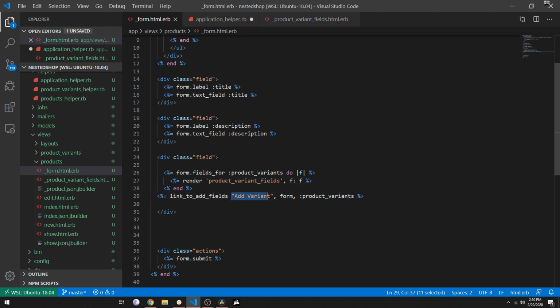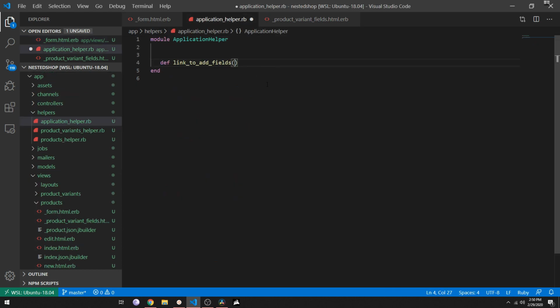The first one is the name, the second one is the form, and the third one is the model. So we say name. Then the next one is the form. You could also call it form, it's up to you, I just call it f. And the last thing is the association. So let's just call it association and then close that.